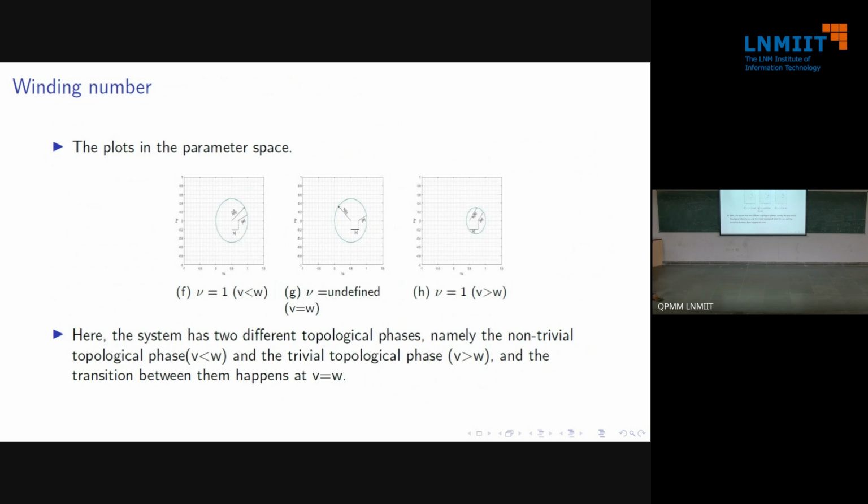So now if I look at this for V less than W, this Hx and Hy will circle around the origin. When I change the system parameters V and W, this circle always shrinks or expands, but it cannot be collapsed to 0, because of the zero energy. At the origin, Hx and Hy are equal to 0. The square root of Hx squared plus Hy squared is the energy of the system. And in the other phase, it exactly touches the origin.